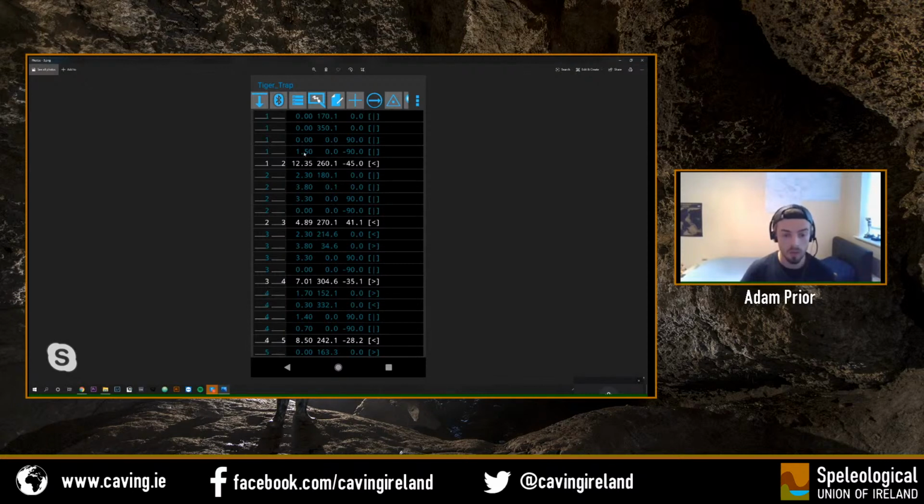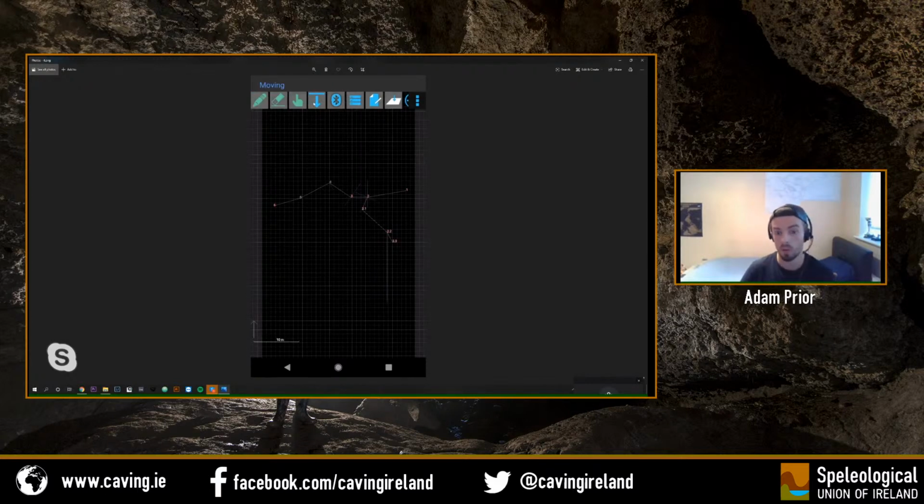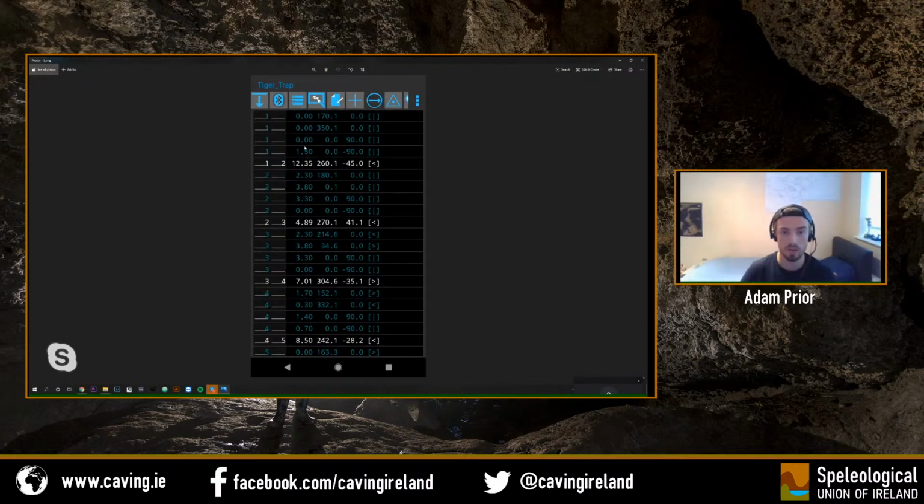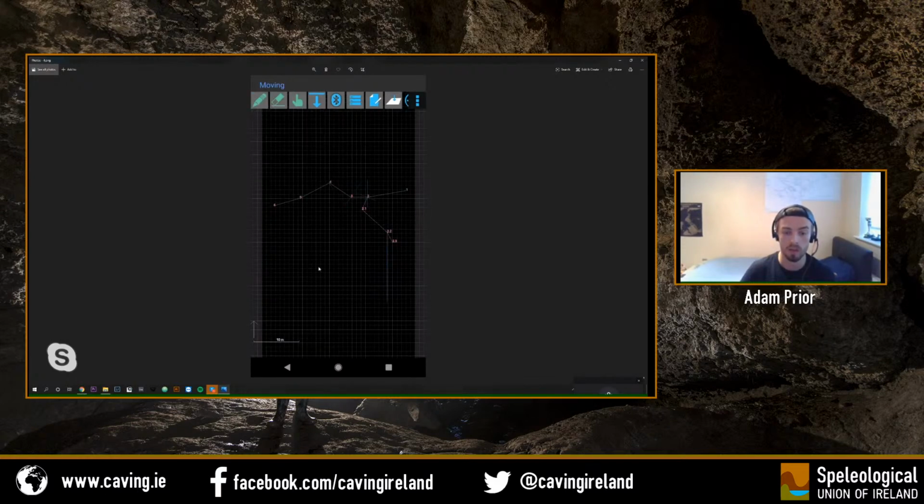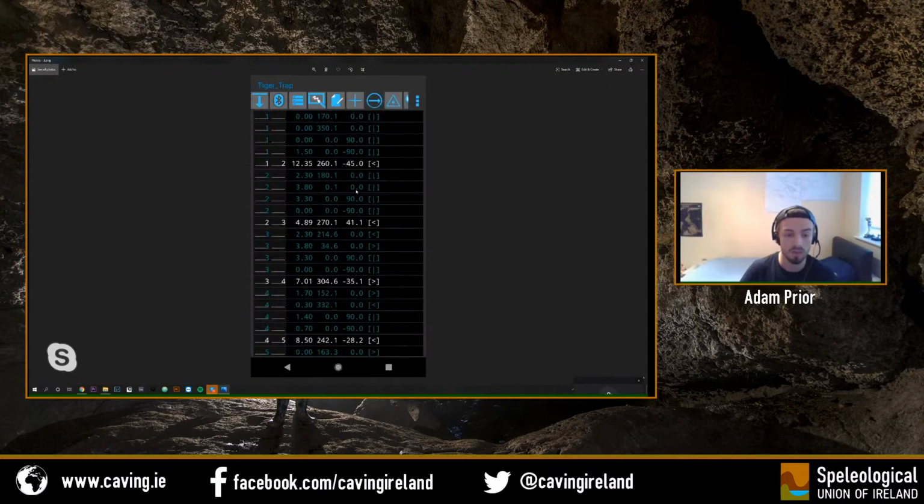So once you've got your data in here, the next idea is that you're going to want to draw your sketch in the cave. So that's this button here. It's create a new sketch. Clicking that, you will go through another screen, which I will show you at the end of this. You will press that button, and then you will end up with something like this. So this is the plan, which is the downward view of the cave. So you can see the data 1, 2, 3, 4, 5, 6, and a junction where it goes off from station 2 onto 2.1, 2.2, and 2.3. So this is the plan view of this data.